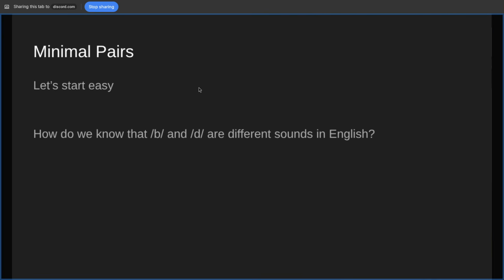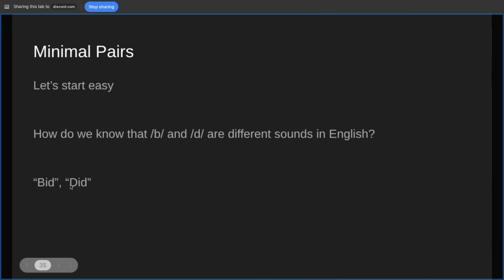So a very simple example of how you might argue that two sounds are different phonemes would be, in the case of B and D, can anyone think of a simple argument to convince me that those two are different? Not appealing to phonetics, not appealing to the manner in which the sound is actually produced, but in the way that we think of it as English speakers. There's words that start with B and words that start with D that we can tell apart. Yeah, exactly. So bid, did, bad, dad. Perfect. So bid versus did, or bad versus dad.